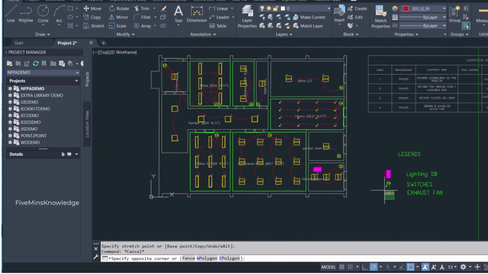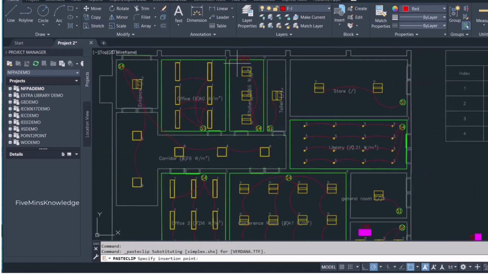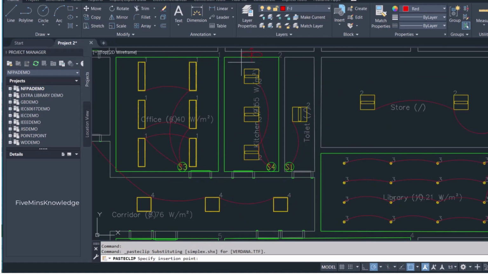Let's place an exhaust fan in the kitchen and one in the toilet also.